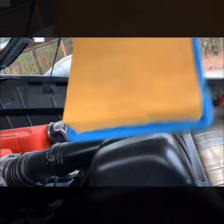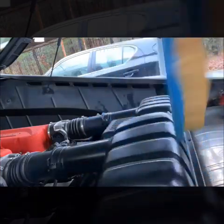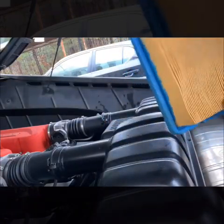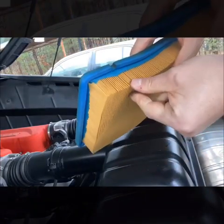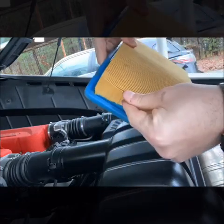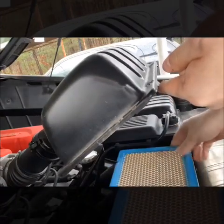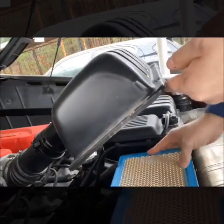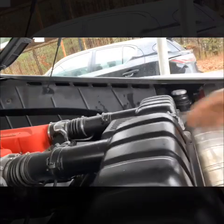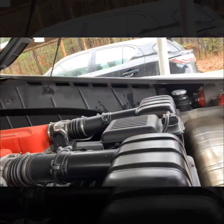I wonder if that started off white or if that was originally yellow. Although they look to be in pretty good condition. However, I could tell that moving to a K&N filter, it's just gonna be a lot better. Anyway, so we're gonna go ahead and do that. I just didn't wanna order them, if maybe, let's say, somebody already put some in there, right? So, all right, we got the answer to that. All right, gotta do it for today.